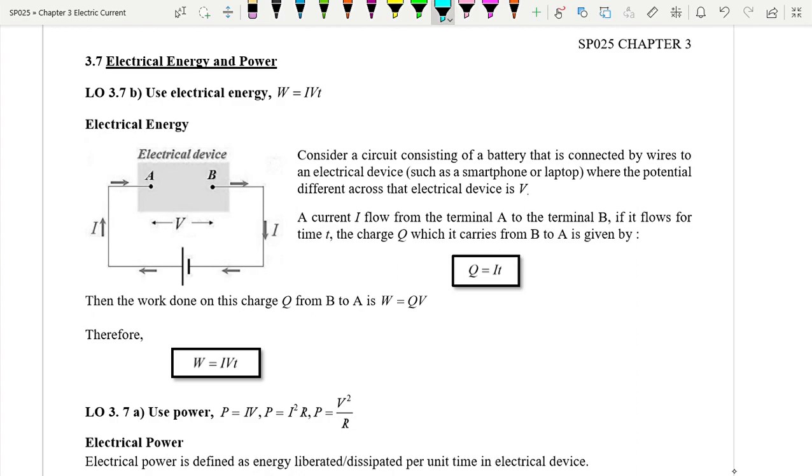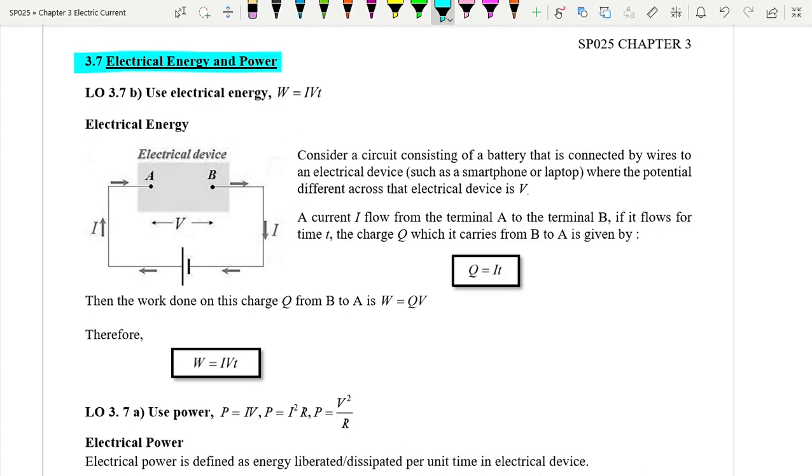We have electrical energy and power. In this subtopic, we're going to discuss the relation between energy and power. So how does energy relate with power? There is one formula that relates these two quantities. Energy usually relates with work done to move a charge from one point to another point. Power, the definition for power, is the rate of energy or rate of work done. So they should be related to one another.